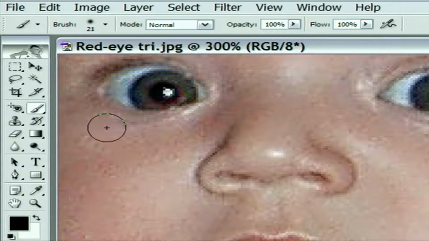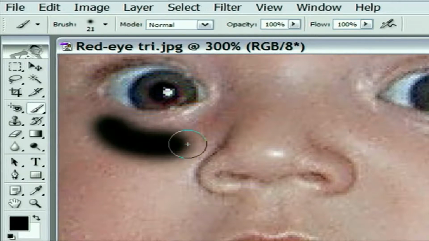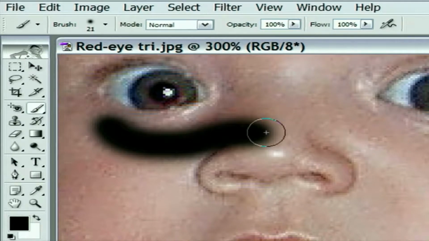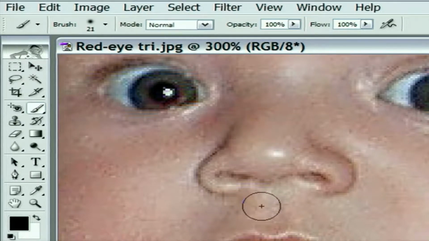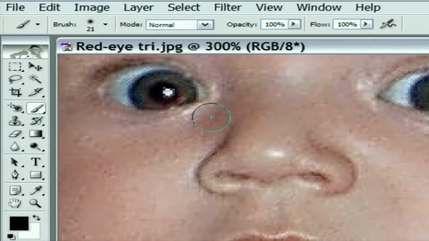Now, here's what you do. If you just start brushing with the paintbrush, you'll just paint in the foreground color, so I would paint in black, which is great for, you know, drawing mustaches, that kind of stuff, but not so good for solving the problem I'm wanting to solve right now, so I'll undo that. I'm going to do 2 things. First of all, I'm going to change the color in which I'm painting, because I don't want to paint with black in this case.